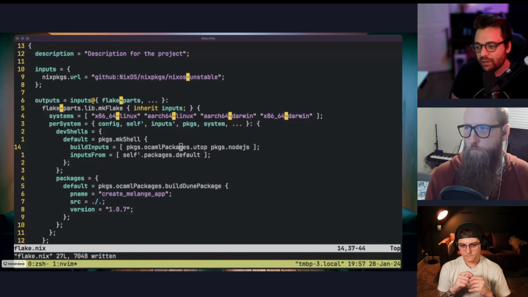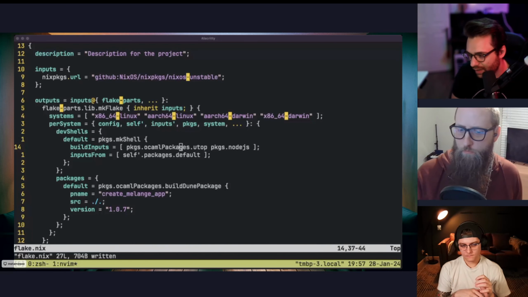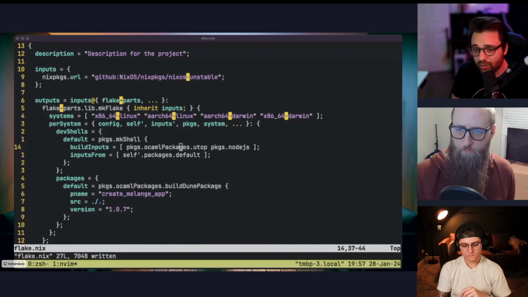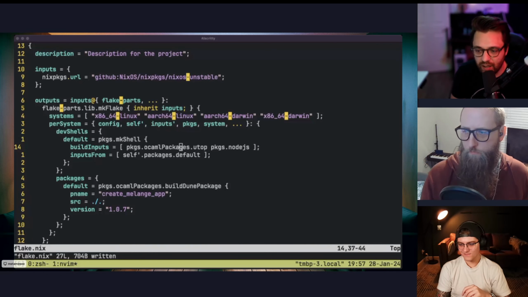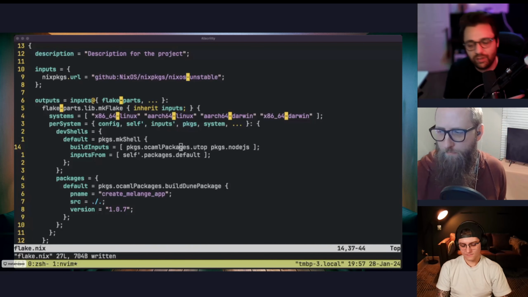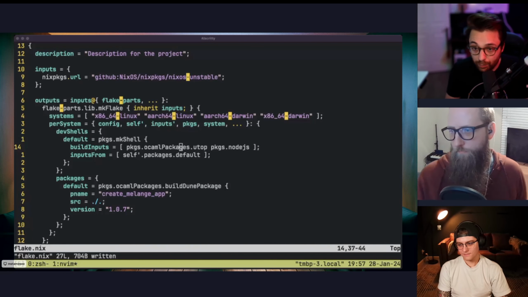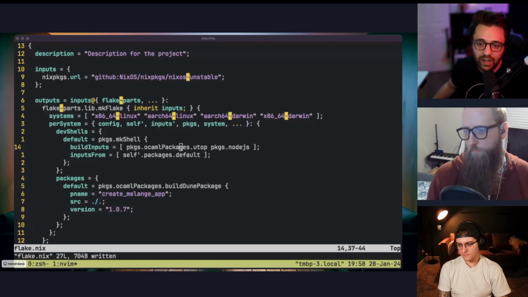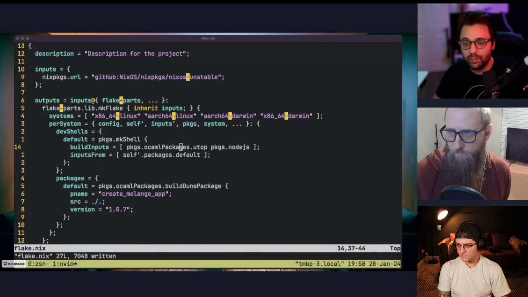So to go a roundabout way of answering your question, I do think that they work really well together. I think you're going to find yourself running Docker Compose with Nix locally, and then you're going to build an image, and then you're going to deploy that to the cloud as an image.